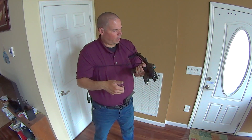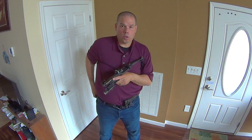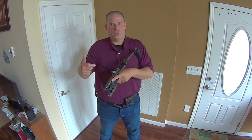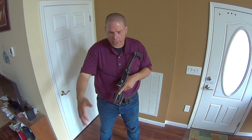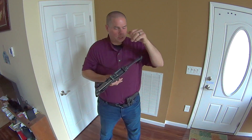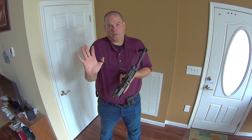I made a sling for it. The reason for that is if you're choosing to use this as a PDW only without the holster — let's say it's the middle of the night and you grab the thing — you're going to have to immobilize this to go hands-on with whatever, either an injury or to take control of somebody or something. So you're going to have to find a way to release this, and that's why the sling is a good idea. This is 6mm shock cord with a couple of hog rings and shrink tubing on it. It literally took me five minutes to make.